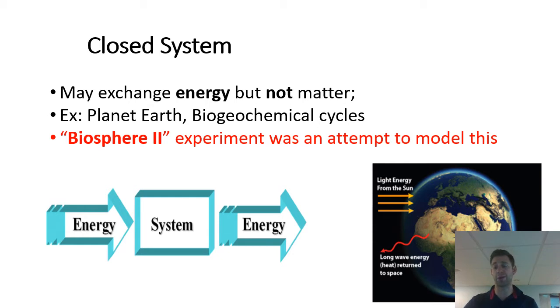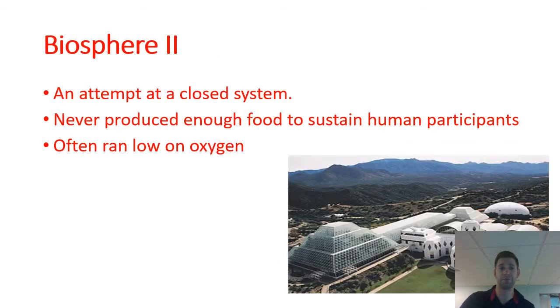There's an interesting experiment called Biosphere 2, where scientists basically tried to recreate planet Earth as a closed system. It did not go well. It did not last as long as they thought. But if you're interested, Google, check out some YouTube videos of Biosphere 2. I believe it was like a clear dome in Arizona that was set up to try to mimic the closed system of planet Earth. But again, it was a failed experiment for the most part. But we learned a lot from it. Yeah, they ran out of oxygen a lot of time. They couldn't quite figure out, you know, even though plants provide oxygen, they couldn't quite balance the amount of oxygen that the scientists who are living in the system were using and then how much the plants were producing. They were running low on food, things like that. I don't know if you guys saw The Martian, but that movie kind of shows Matt Damon trying to recreate a closed system in his little greenhouse in Mars.